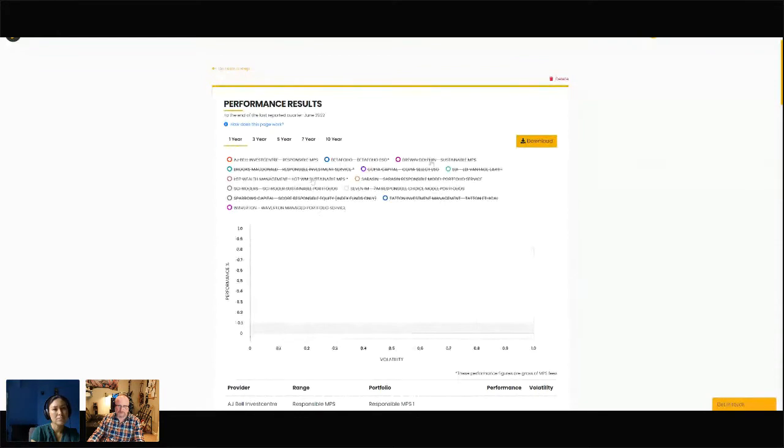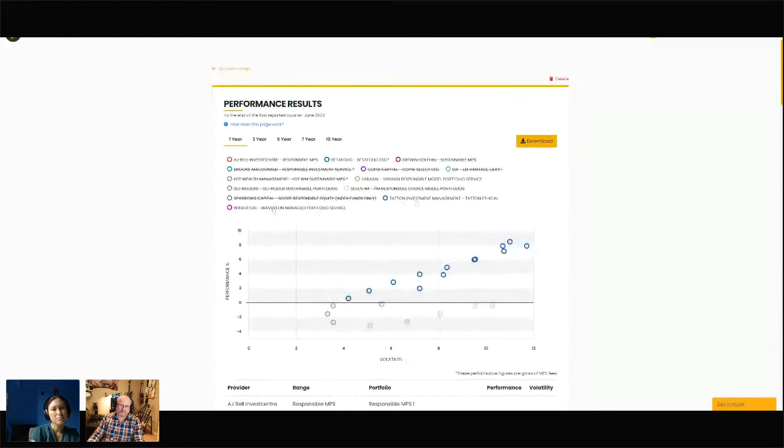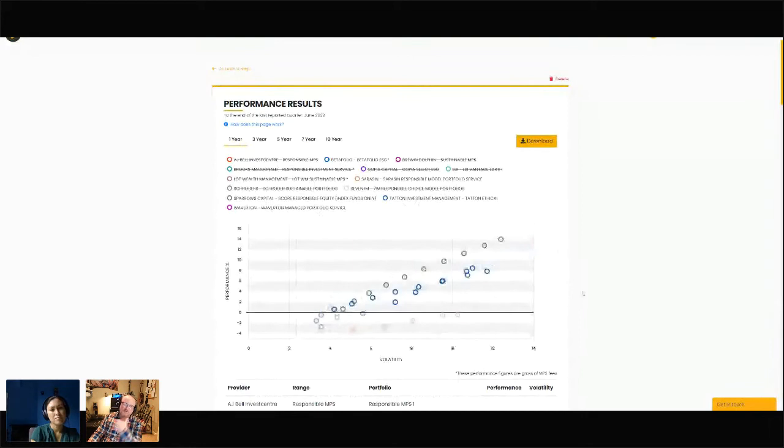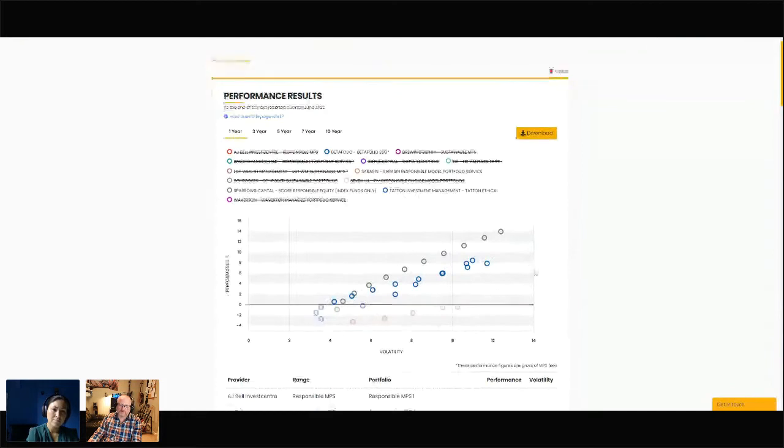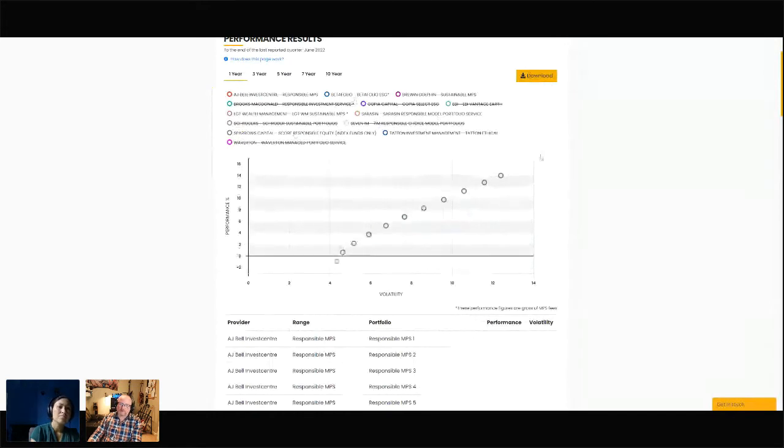But we know we've got Betafolio. So there we go. I know I've got Saracen. So there they are. I know I've got Tatton, and I know I've got Sparrows. So here we are. So what do we see? Well, there's a few things to unpack here. First things first, I'll actually just have one. I'll just do Sparrows here, who also got Betafolio. Okay, there. So what we're looking for is to see whether the additional volatility that you've let your client in for is delivering better returns. And in this case, it's an extremely linear experience. That's great. That's not always the case.